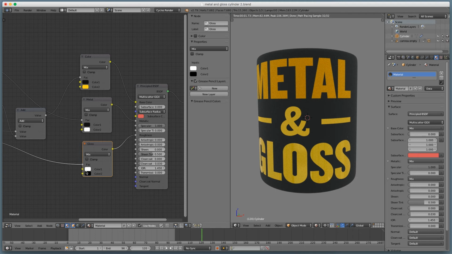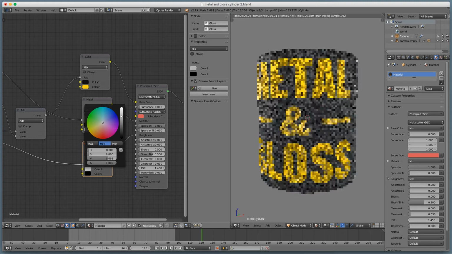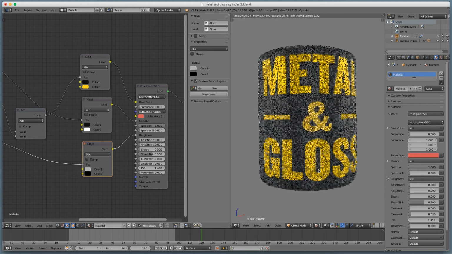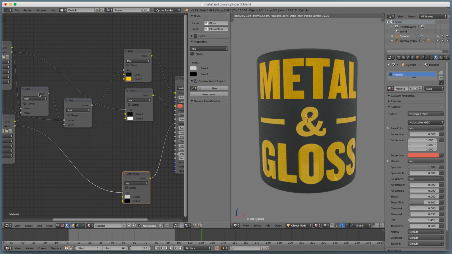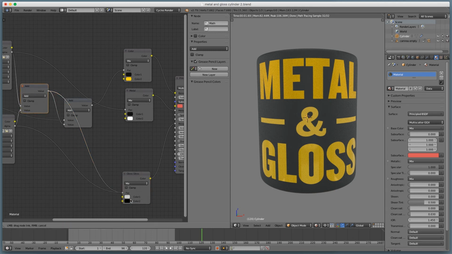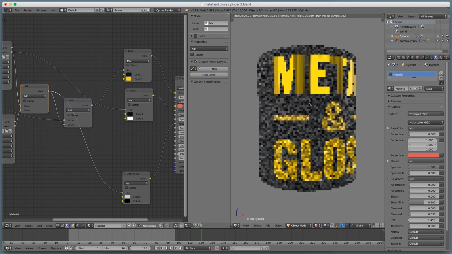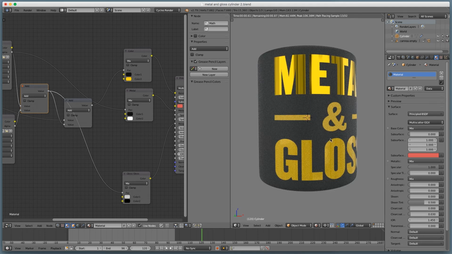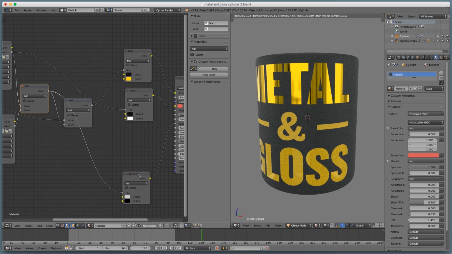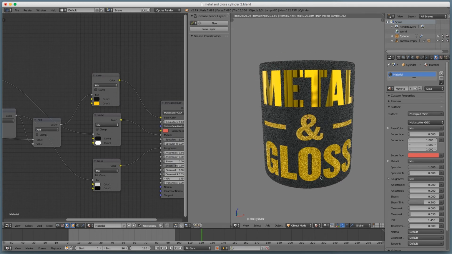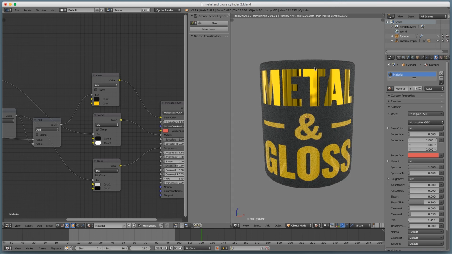But we have a bit of a problem here since we want the metal to actually be glossy-ish. What we can do is, since we have metal added to gloss here, we can use this as the factor. So yes, now metal is glossy and glossy is glossy, but N is not glossy and the background is not glossy. But the problem here is that metal is 100% glossy. And now I don't really love metal that's all super glossy. It's a little fake.